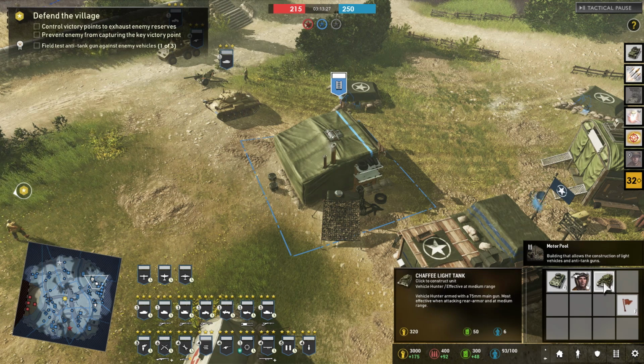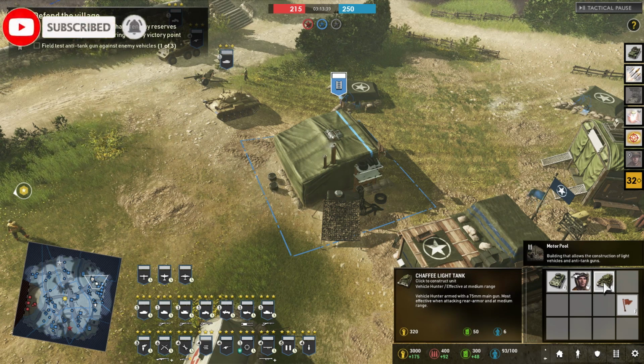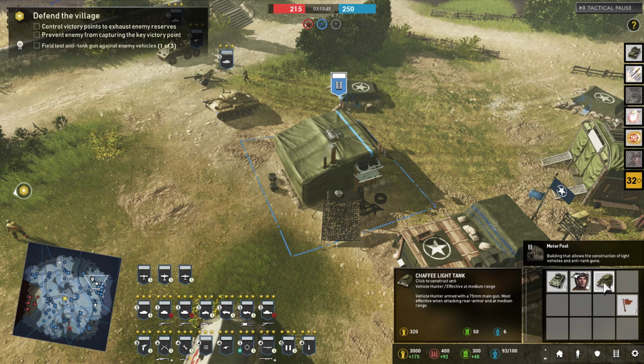Also, you've got your light tank, the Chaffee. Vehicle Hunter, effective at medium range. It's got a 75mm gun. There we go. Good at attacking the rear armour and at medium range. You don't want to be taking on really heavy armoured tanks with this thing. This is more of a medium, very light tank deal. It's probably a lot stronger than the Greyhound armour-wise, but you don't want to be taking on heavy tanks with this thing. So, useful units, there we go.